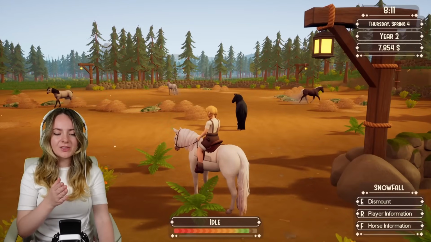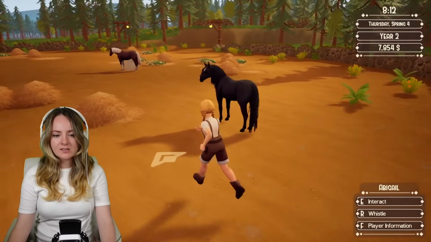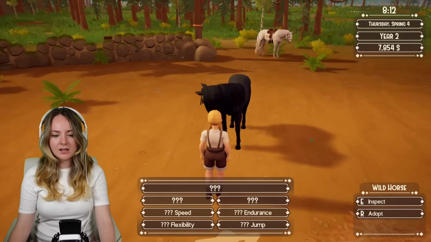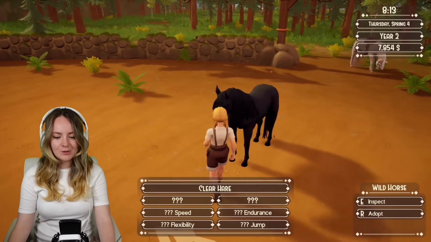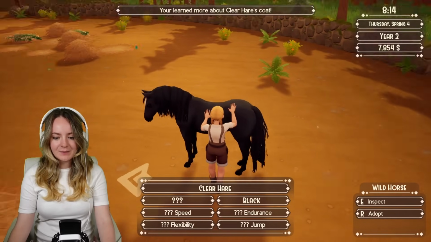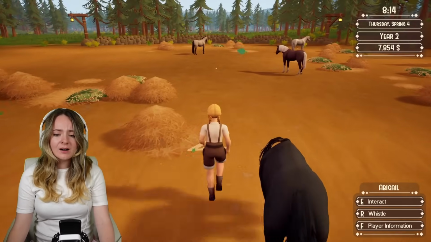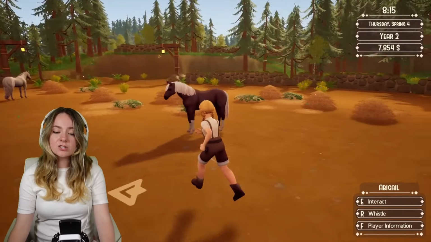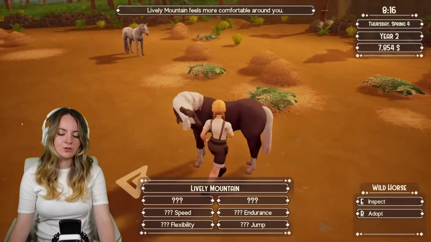I like the fact that I can corral them in here so I can get a better look at them. So let me give you a pat. If you tell me the coat, I'm Clearware. That's the horse's name. See, I knew it was a black horse. I was hoping for some more information, but it's fine. Actually, I am interested to see what this coat color is called. Lively Mountain. I told you it was Rocky Mountain.